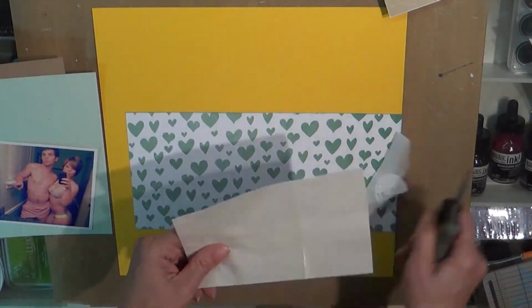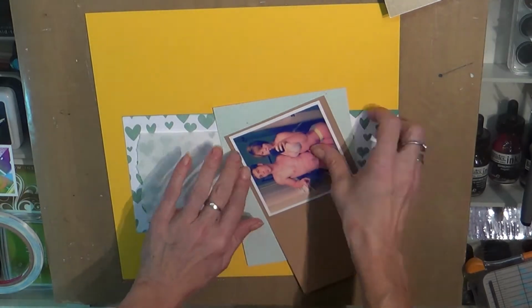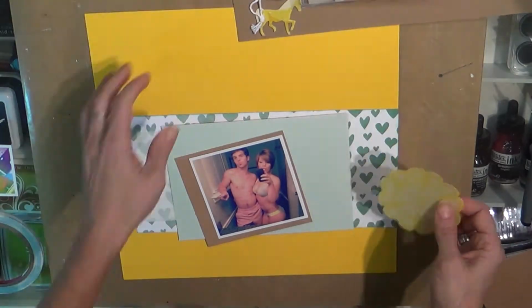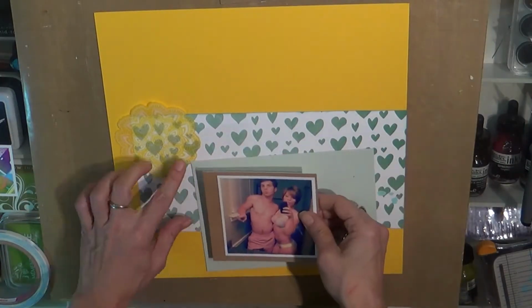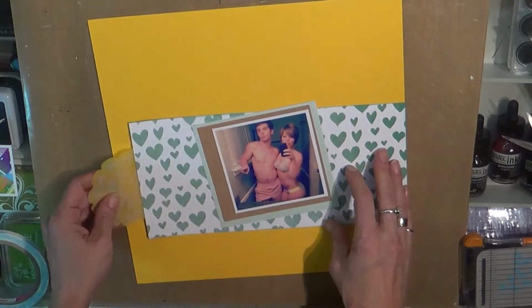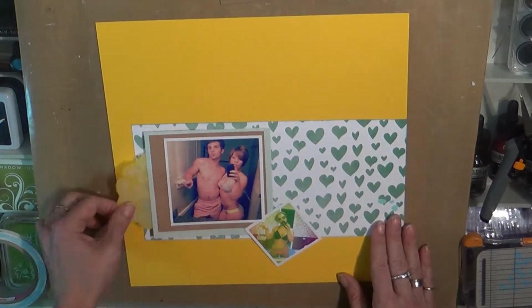So here I'm just trying to use a glassine envelope that came in a Studio Calico kit, but I don't end up using it. I have trouble using those for some reason. The little heart background paper had some splatters of blue on it from a previous project, and I end up going with that on the page. I'm just kind of winging it here and using some of my scraps. I don't have very many full pieces of paper left, cardstock. I think I only have like 2 full pieces of pattern paper left, actually.